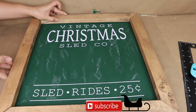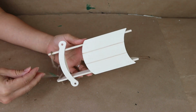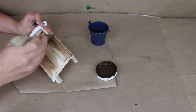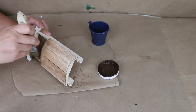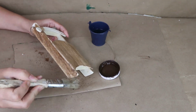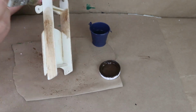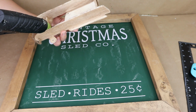Next, I'm going to be using this beautiful sled. I got this from Dollar Tree, and Dollar Tree has so many really good options right now. This is an unfinished wood look, but they have other ornaments with ribbons and things like that that I think maybe can look amazing on this project too. Basically, I'm just going to add some wax with a little bit of water just to make the color lighter, and then I'm going to let it dry.